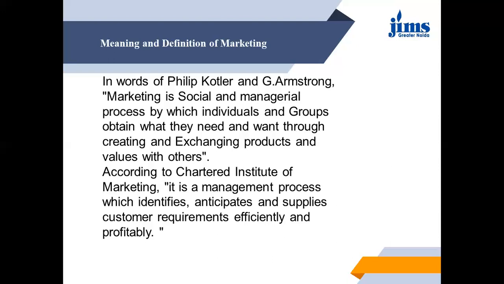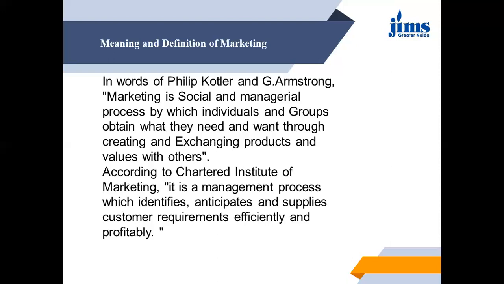Now, why are these activities undertaken? For this very reason, so that needs and wants can be satisfied through exchanging products and values with others. Now, what is values? I have mentioned values as plural. Here, value for the customer is equal to the satisfaction he or she derives from the product and its use, and value for the producer or seller is the money or the profits he or she gets from the exchange of goods and services.